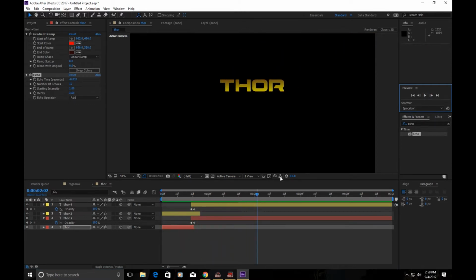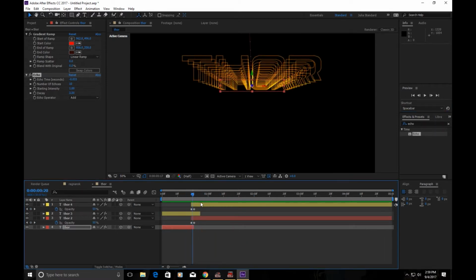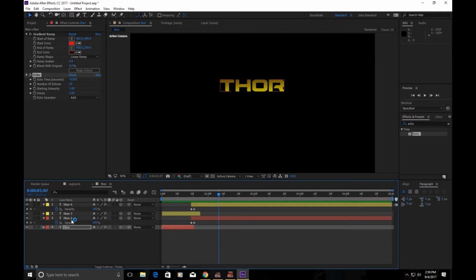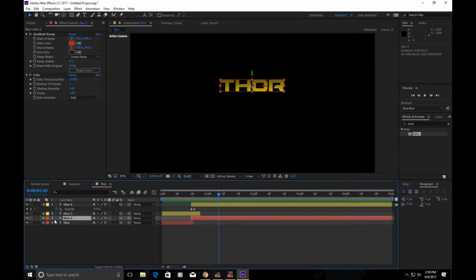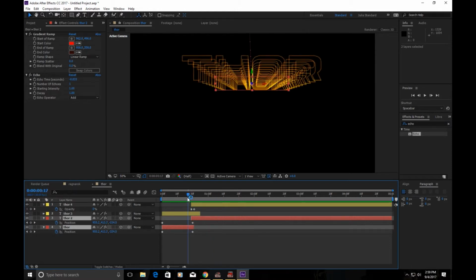And here we run into an issue because we need to reposition our red again so that it shows. So select both of the red layers. I'm going to select them both and hit shift while I'm dragging the time indicator to get both of those keyframes, because we want both of those keyframes.